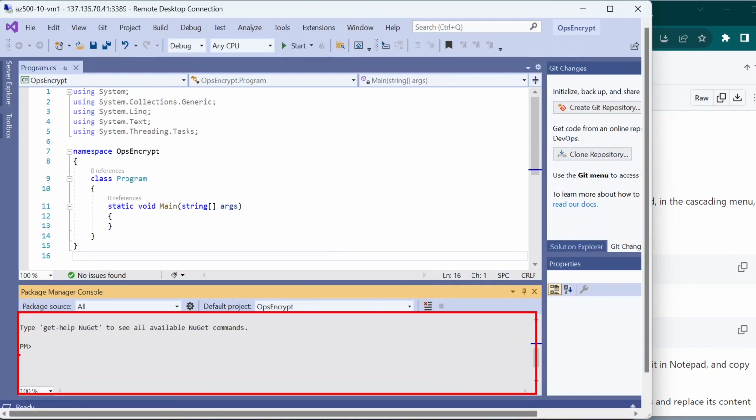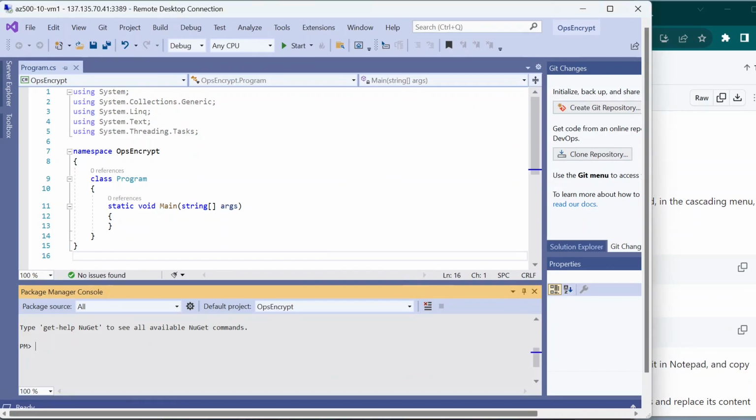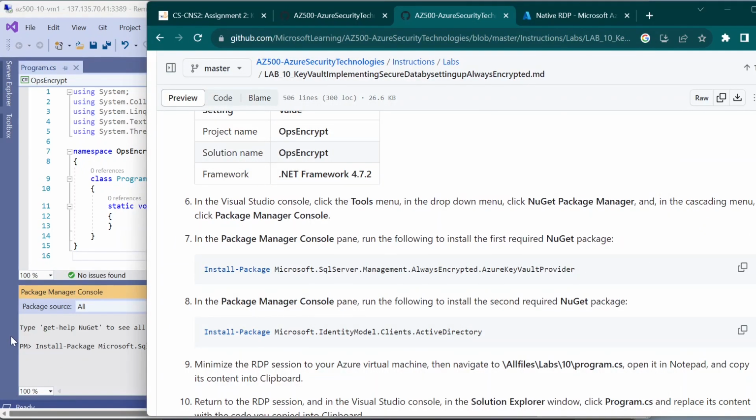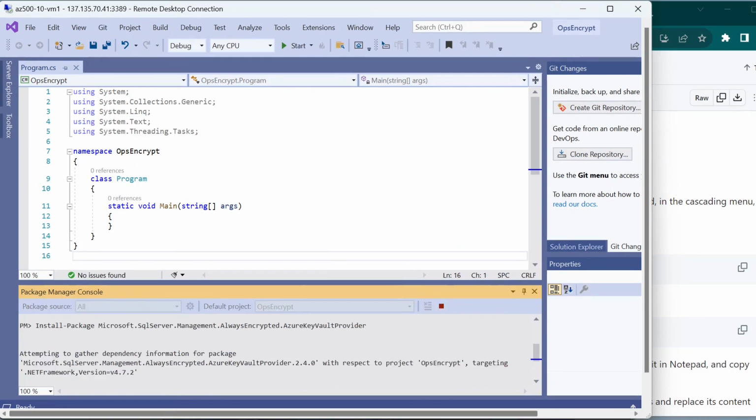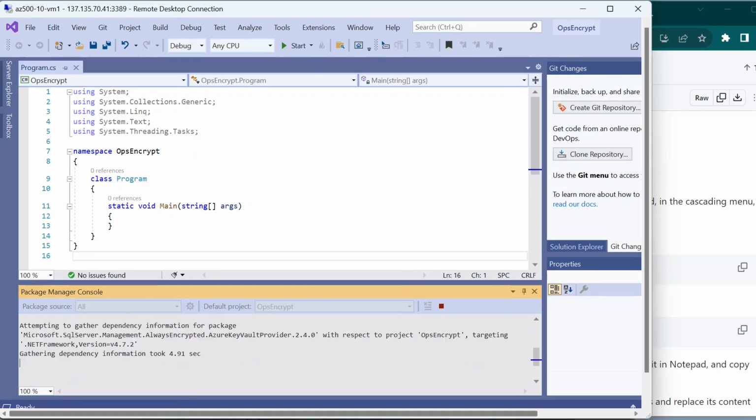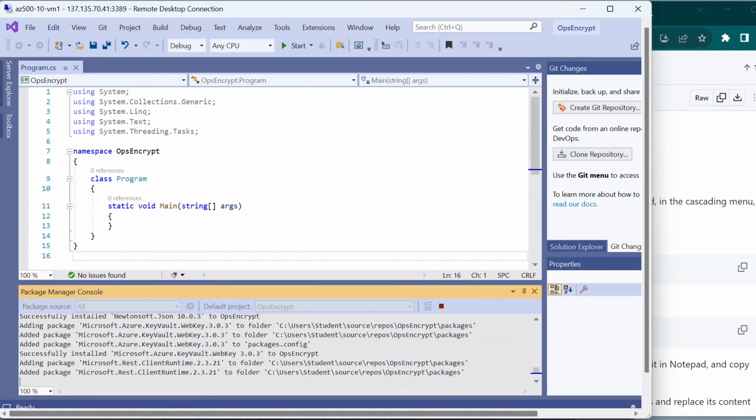Now the entry that you import, you just paste it right there. I'll hit Control V and see if it will work. Yeah, that is it, install package. That's the code. Now I'll hit enter. So it's attempting to gather dependency information for the package, and there it is running.